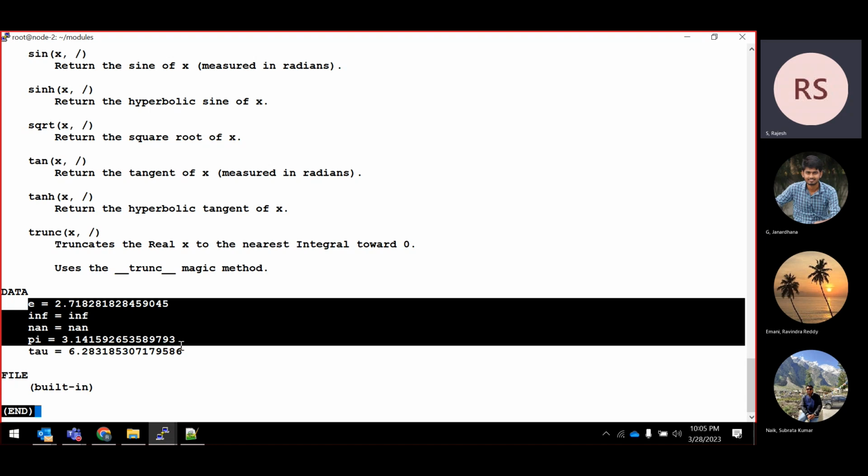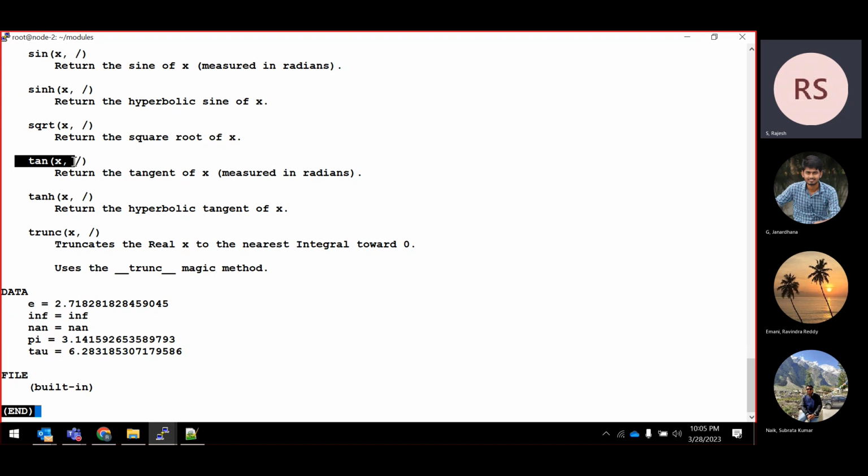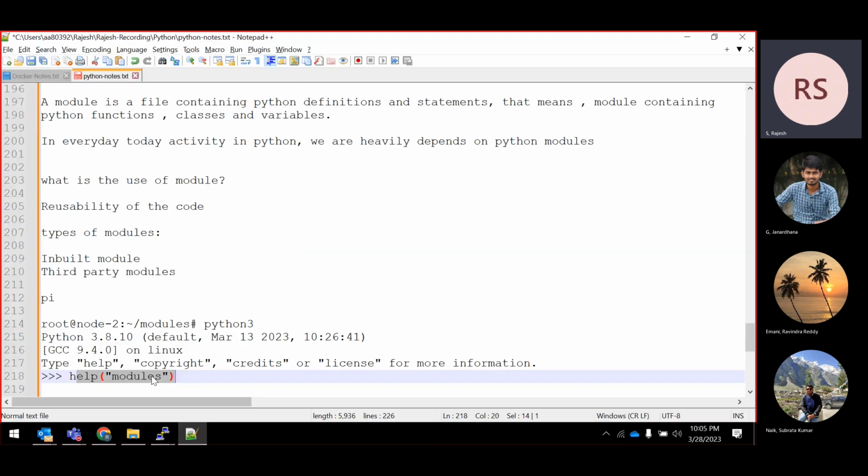But most of the time, 90% of modules only expose functions. It means you will be using those functions. By using these functions, you can reuse the code effectively. That's why modules are heavily used: they give the advantage of code reusability. You need not reinvent the function again. Somebody has already written a function and exposed it in a module. You just need to import that module and use that function for your requirement or purpose. Is it clear, guys?